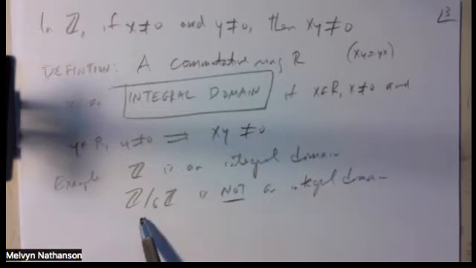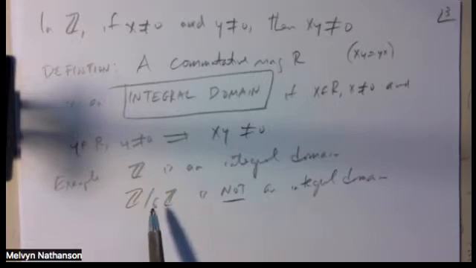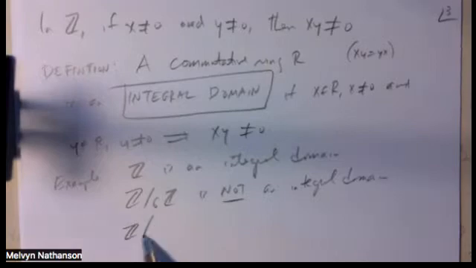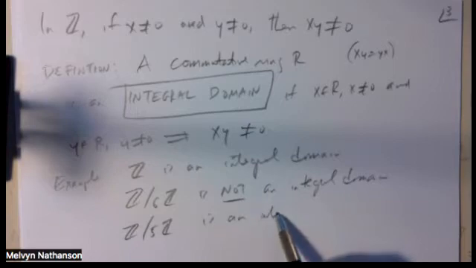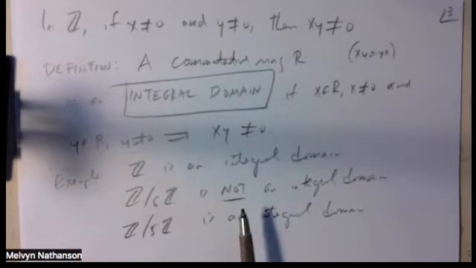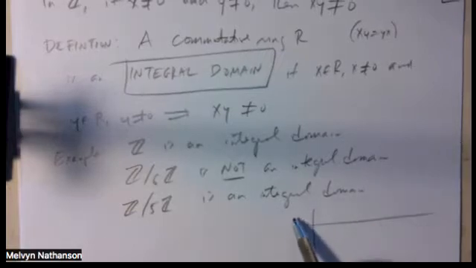Because, for example, we saw in this ring, the congruence classes of 2 and 3 are non-zero, but their product is 0. So the integers form an integral domain, but the congruence classes mod 6 do not. If you check the arithmetic, if you look at, for example, Z mod 5Z, this is an integral domain. Because if you take any two non-zero congruence classes mod 5, their product is non-zero mod 5. And you can see that actually just by looking at the multiplication table.